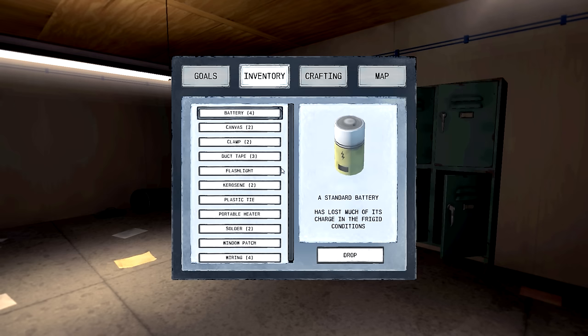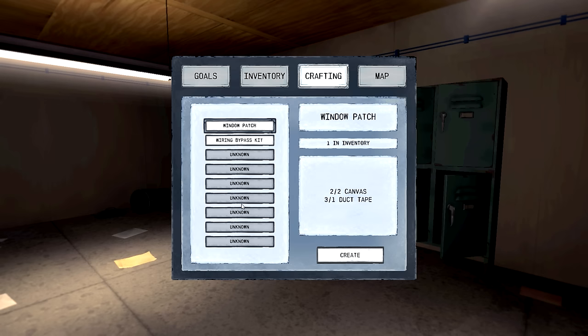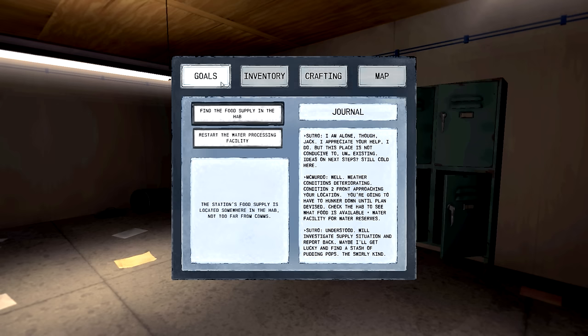Thankfully, there's no hunger meter. It's kind of nice to have one game where you're not starving yourself, but I think that might come along the way it's going right now. We can actually drop the stuff up. There's no weight condition at current time. This is early access. Those things could change, I guess, as we progress. We do have bypass kits still making window patches. We're doing really good, and our goal right now is exactly that, to head out to the food supplies in the bar area where they ate.